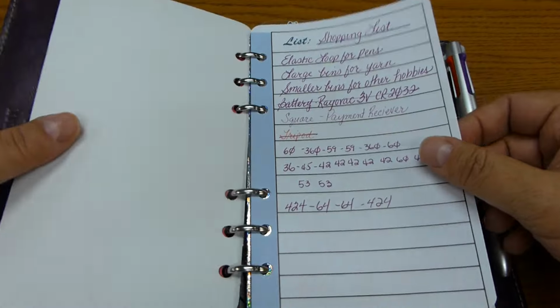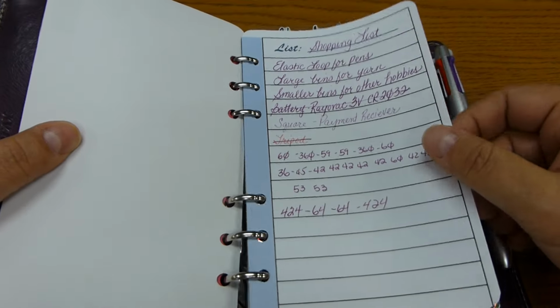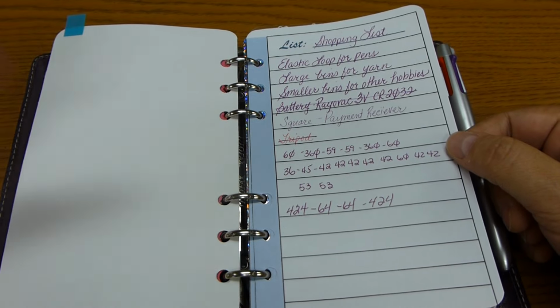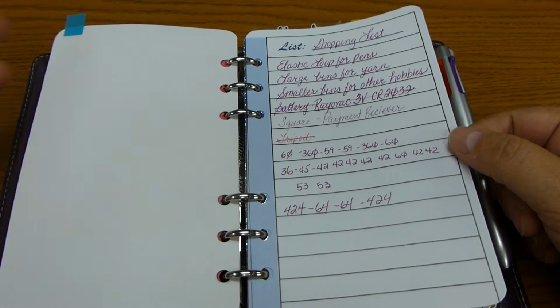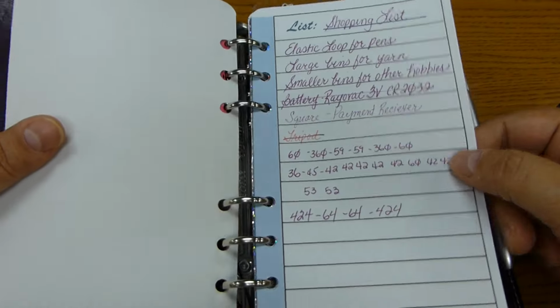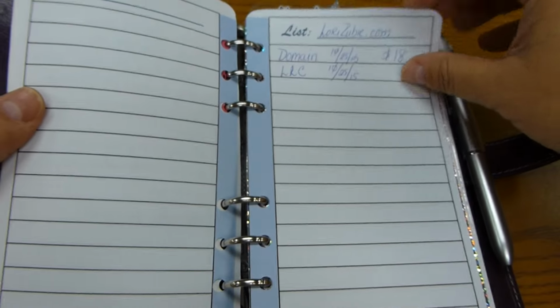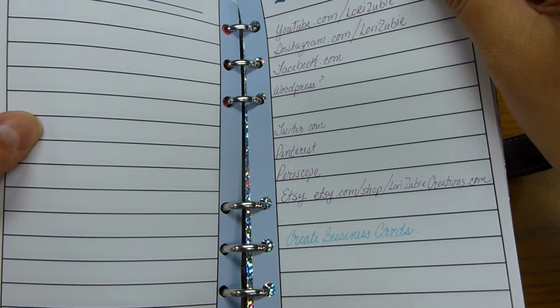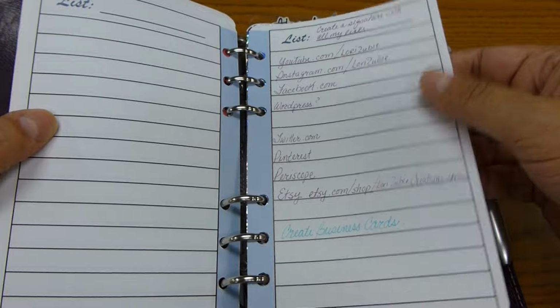The first thing I have is a list. And I put all my lists on one page. I don't make a separate heading for each one. I just put list and then I put what kind of list it is. So this is a shopping list. And here is some ideas.